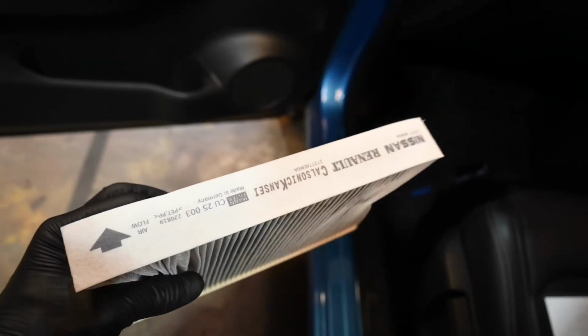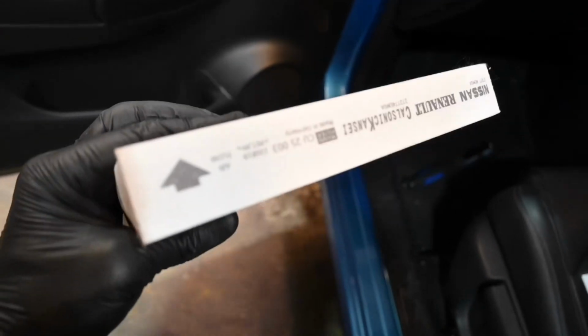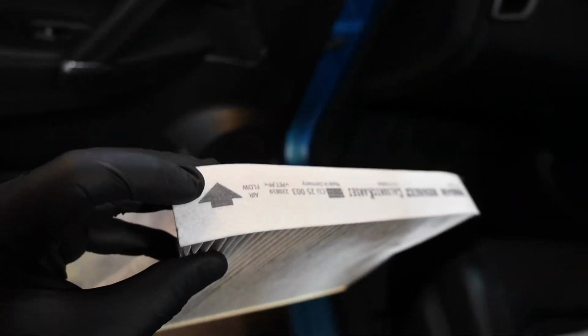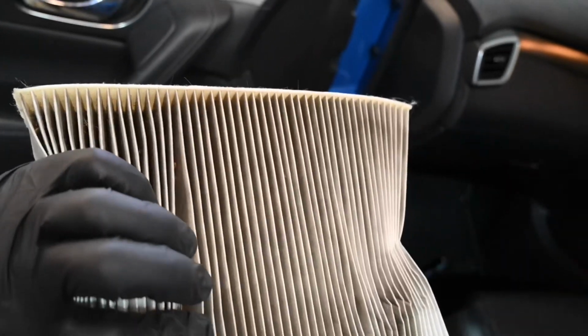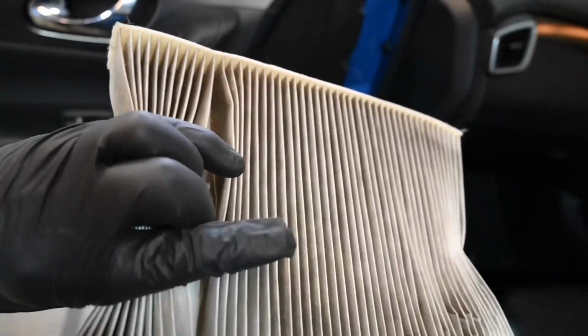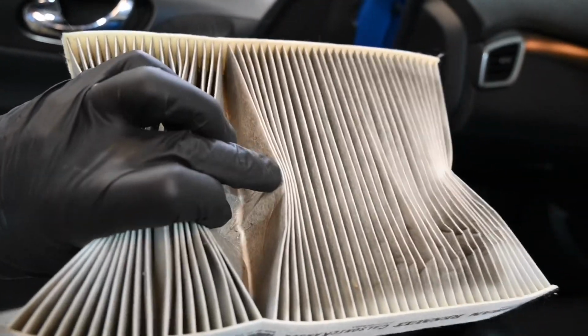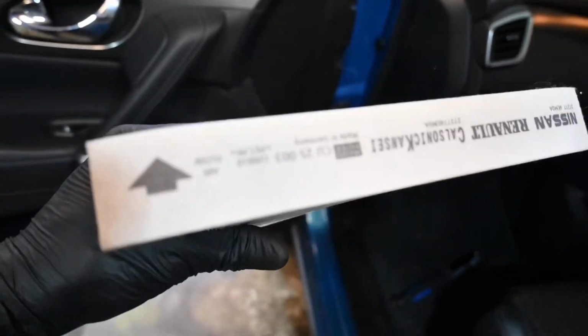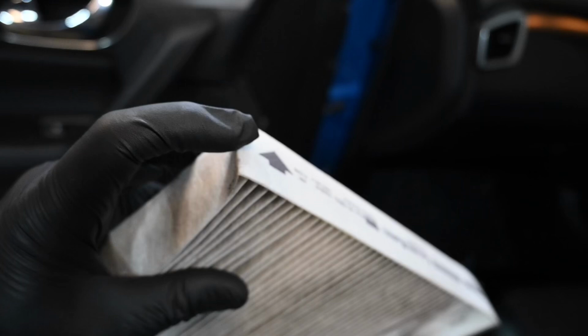Now do make a note of the way it was orientated, and actually the way I've just pulled that out has been fitted incorrectly. This arrow here actually dictates the travel of air, so air should be going through that way and coming out that way. But as you can see, there is a lot of debris on the side which should be filtering there and coming out this way. And it should be the other way around according to that arrow.